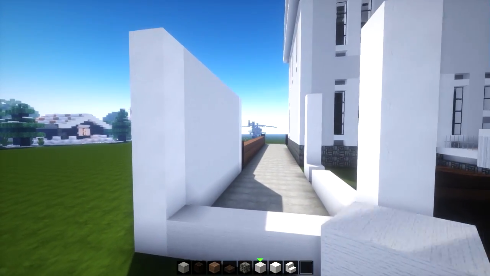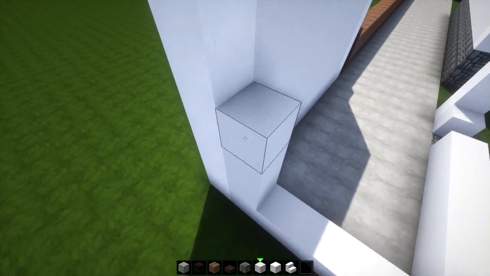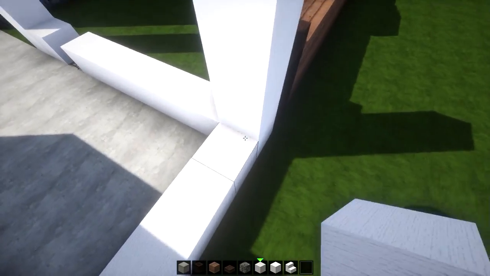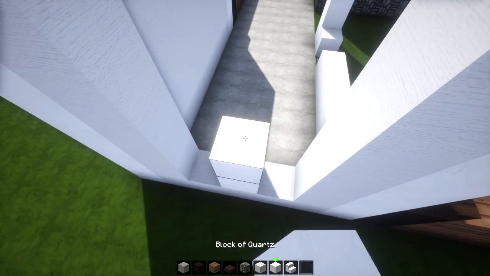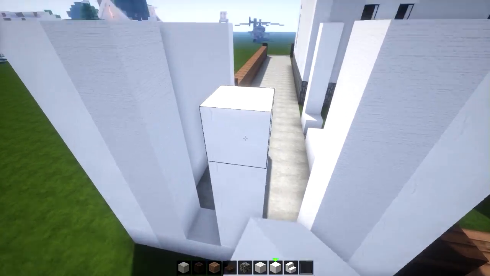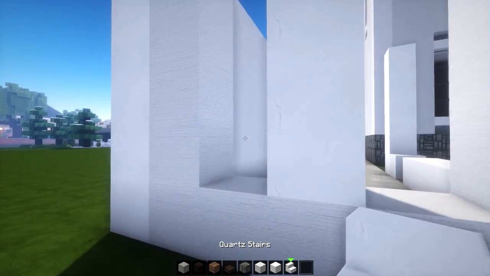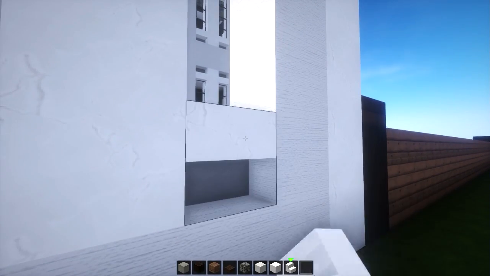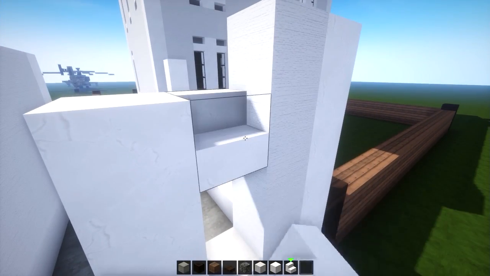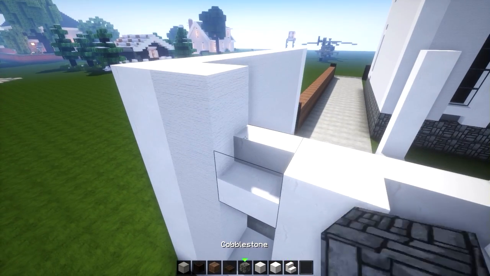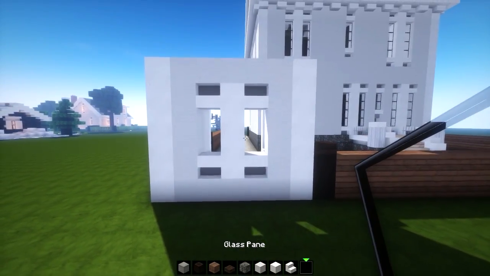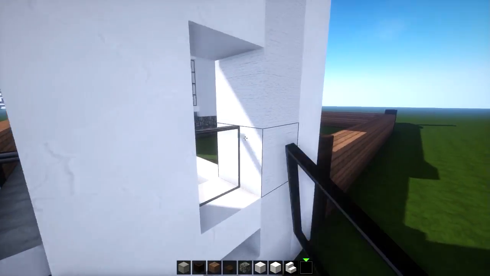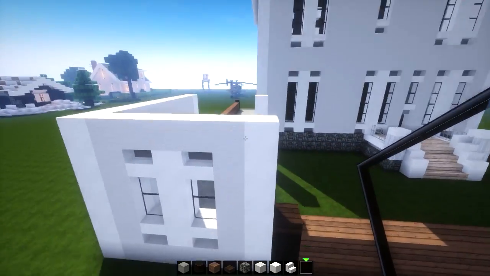Then back here, we're going to have a little window. So next to the quartz pillar, take up a wool pillar just so it lines up with the top elevation like this. In the middle, a block of quartz. 1, 2, 3 and 4. Upside down quartz there and upside down one. Top here, normally placed and normally placed. And for the top elevation, just take some wool and take it across. What goes for the windows? Very simple. Some glass panes. There we go. So there's a window.